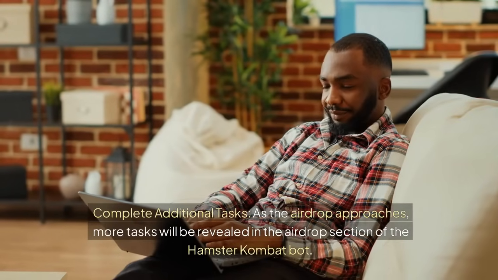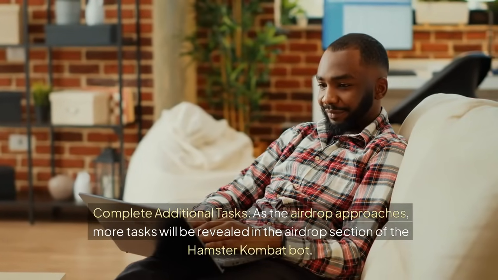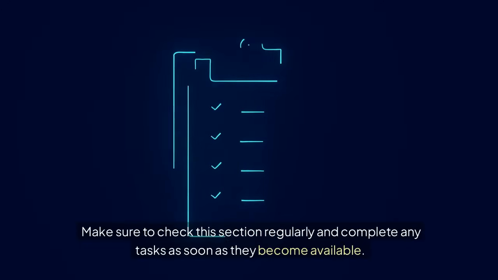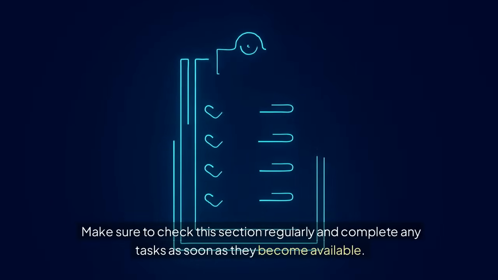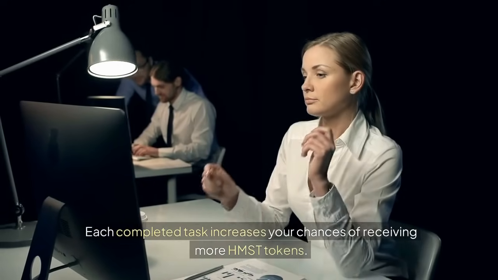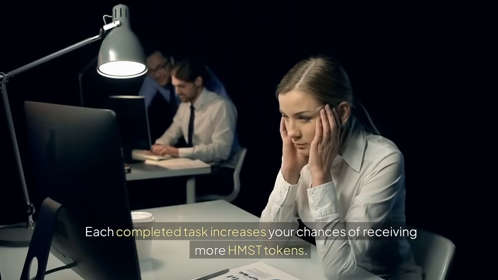Complete additional tasks. As the airdrop approaches, more tasks will be revealed in the airdrop section of the Hamster Kombat bot. Make sure to check this section regularly and complete any tasks as soon as they become available. Each completed task increases your chances of receiving more HMST tokens.